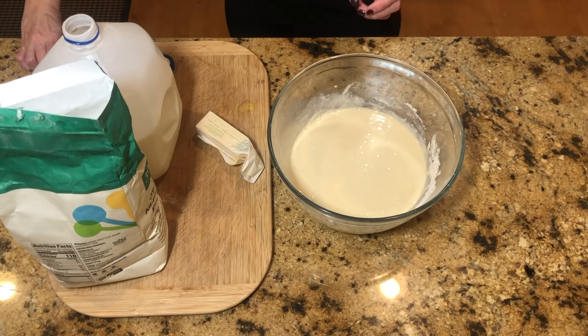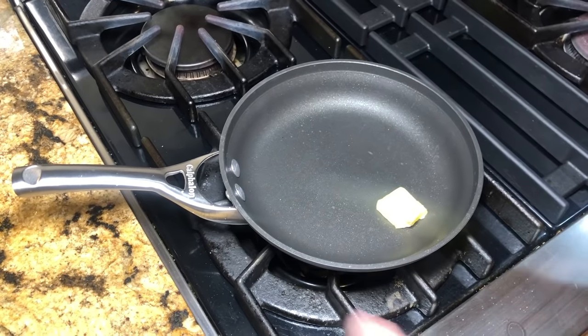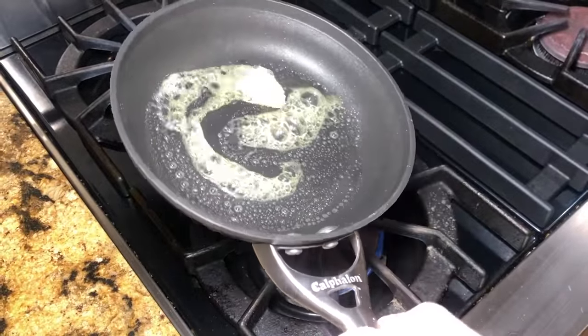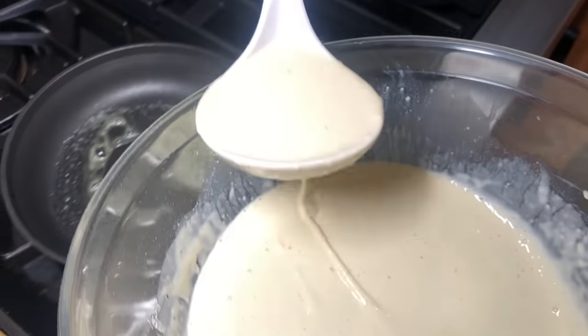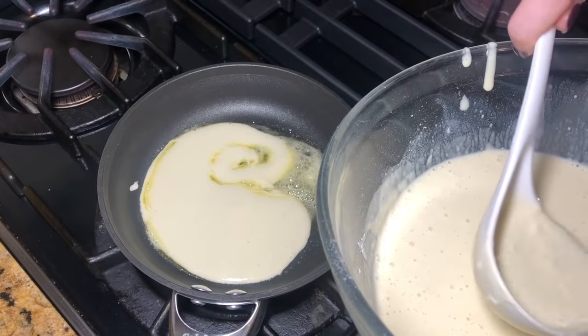Well, now I need to preheat the pan. Alright, let's add some butter. Next step, we're gonna pour our mixture. Let's add a bit more.